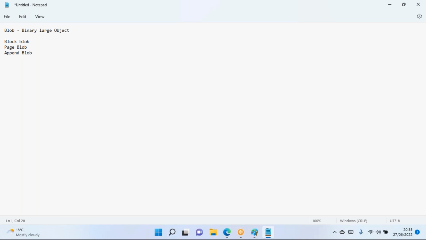Now this is next level. Each and every object, when I say object, it can be a file, it can be a document, it can be a software file, whatever it is. Each and every document that you upload is an object. The data in Azure storage account will be uploaded in the form of blocks. If you upload one document, that will be split into multiple blocks, just like our home.